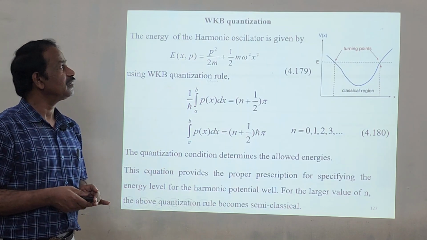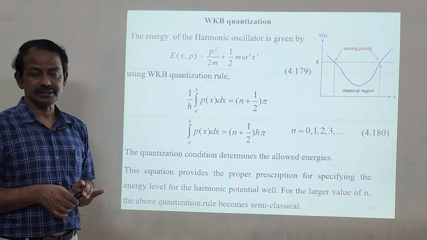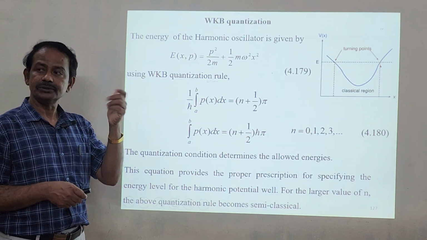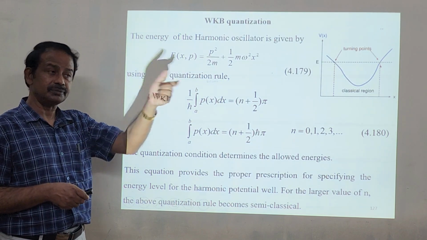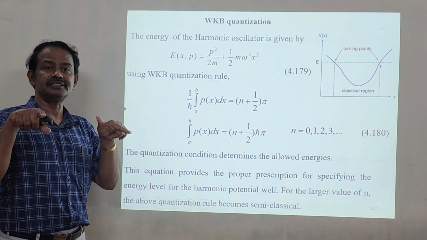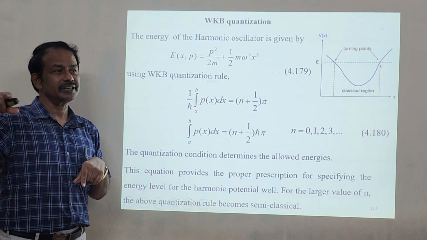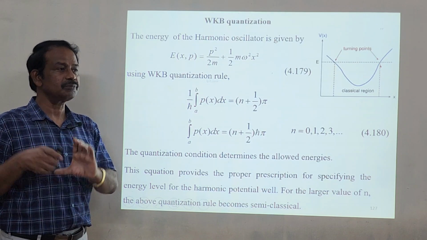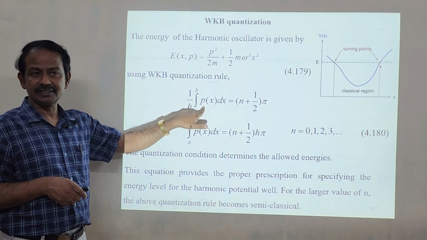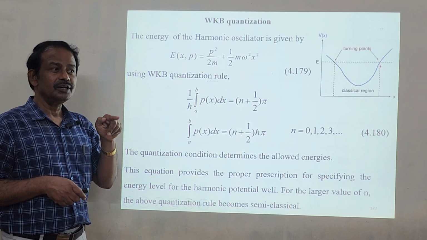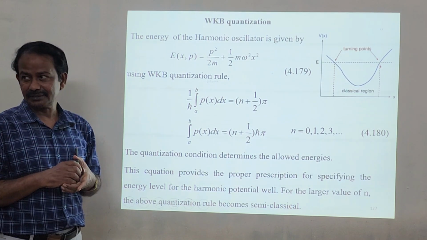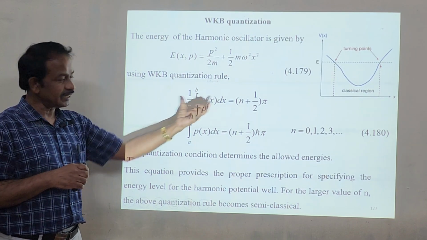Then the last slide is nothing but WKB quantization. As I said earlier, we are going to have a solution that will be equivalent to the solution we got from the classical region, and we are going to compare these two. And of course we have compared. The solution goes like this: the probability density function is directly proportional to C squared divided by p, so inversely proportional to the momentum. And the second one is the integral of p of x dx. One by h bar times the integral of p of x dx is nothing but the quantization rule which was obtained by Bohr and Sommerfeld earlier for classical mechanics. And we are going to connect these two.